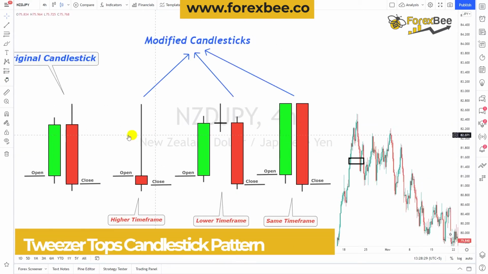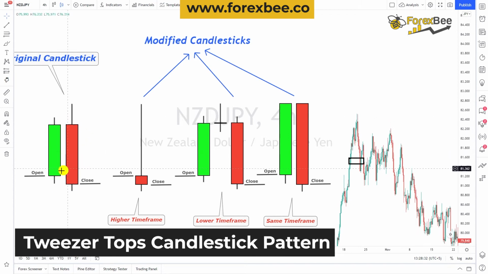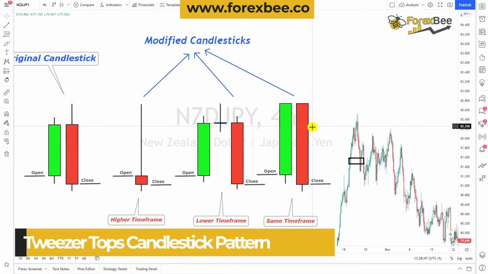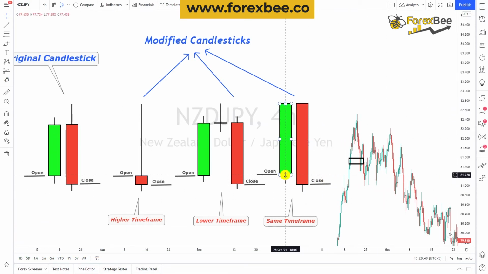Now if we go towards a candlestick pattern that resembles the bearish engulfing candle at the same time frame, like if this pattern is forming at 30-minute time frame, another candlestick pattern that resembles this is the tweezer tops candlestick pattern at the same time frame. So in tweezer tops, the market opens up here and the first candle is the bullish candle with a big body. Okay, the tweezer tops do not have shadow above them, okay, above the candle.